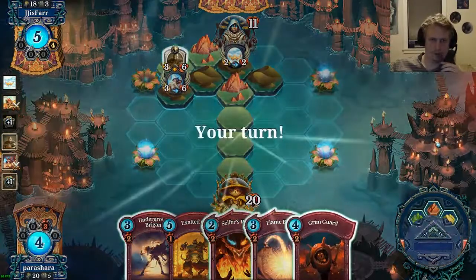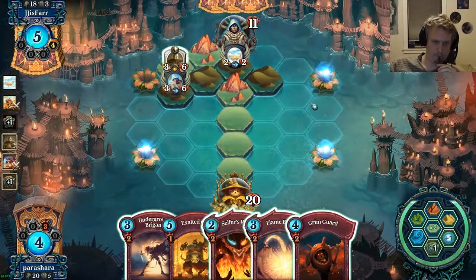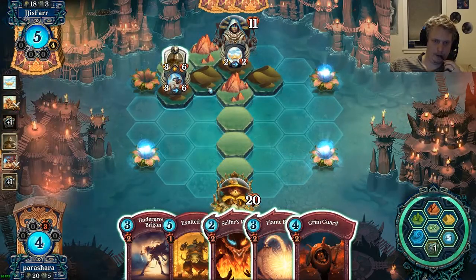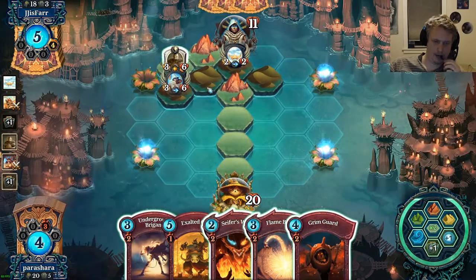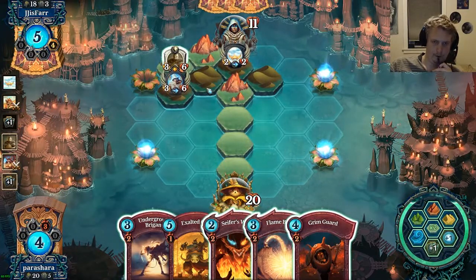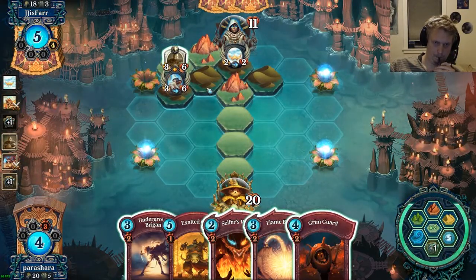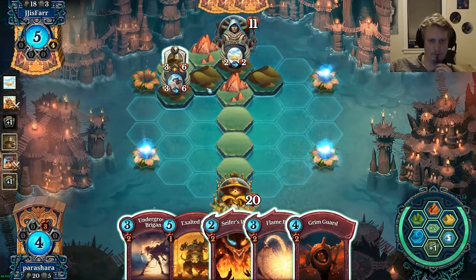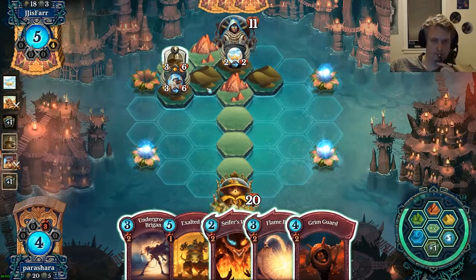Here comes the gift. Gift of Steel. I wish. Good draw for it. But yeah, I've noticed this match, it really comes down to just draw RNG. It's kind of a coin toss.